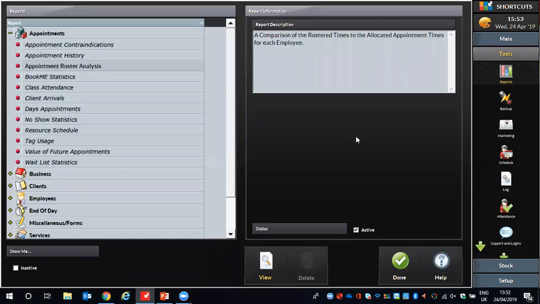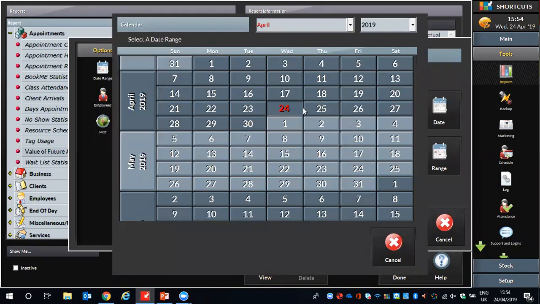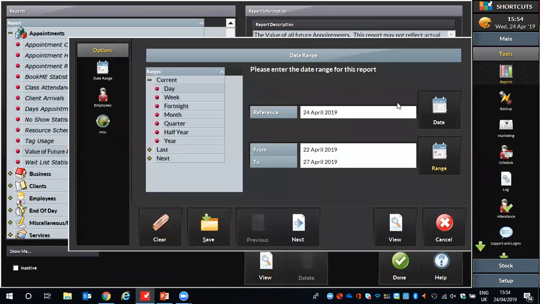Okay, one of the other reports we can have a look at, which is fantastic to look at if you're using a new member of staff, or perhaps if you're going away on holiday somewhere and you want to look into the future, we can have a look at our value of future appointments. So again, for this one, it's a good idea to look slightly further into the future. So for this time, I'm going to use our specific date range just here. And I'm going to have a look from Monday all the way up until Saturday, just so I can see exactly how much money we're set to take in that date range.